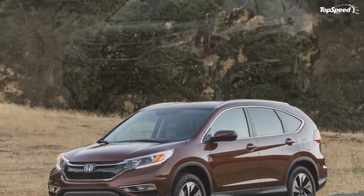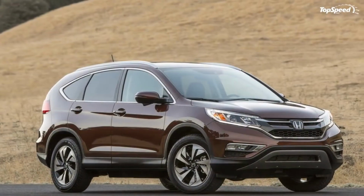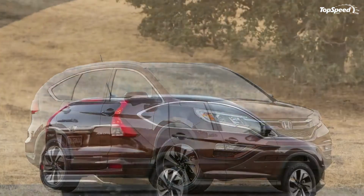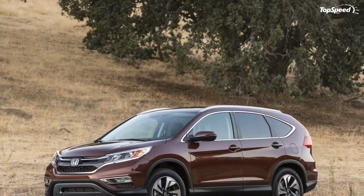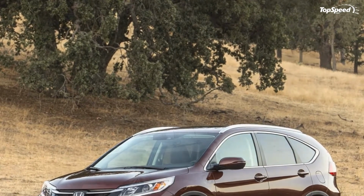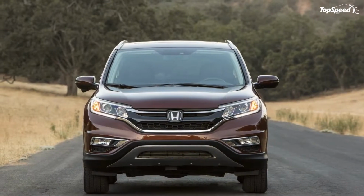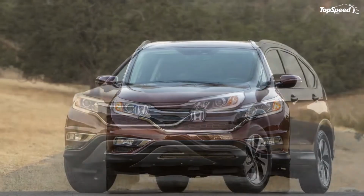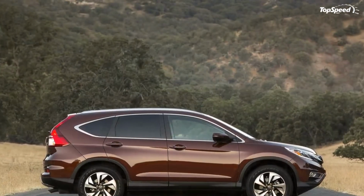Interior. The interior of the 2015 CR-V is vastly improved over the outgoing cabin. More premium materials are used, the center console is now standard, a more legible gauge cluster is used, and Honda added a 7-inch infotainment touchscreen in the center stack. Of course, seating for 5 is still standard, as is the large amount of cargo room. The 60/40 folding rear seats help create even more space when they're tumbled forward.